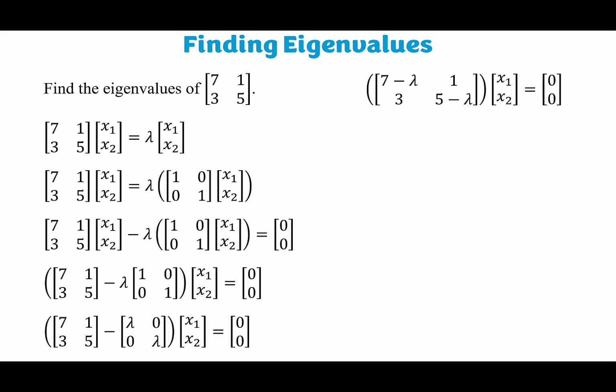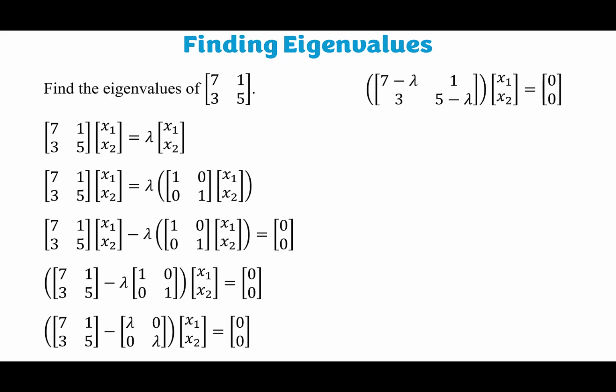This would be a great spot to stop and see all the steps that we've done and see if you can do it on your own too after you've seen this. And just notice that we transformed the original definition of an eigenvalue, Ax equals lambda x, that's where we started. We were able to rearrange it into a matrix times a vector x equaling the 0 vector. And this is a homogeneous system: a new matrix times x equaling 0.